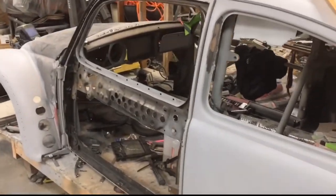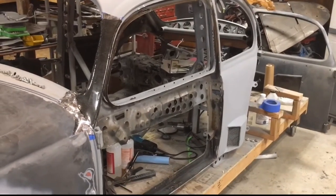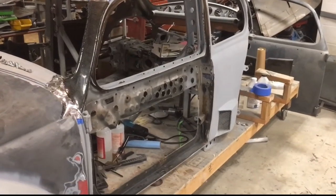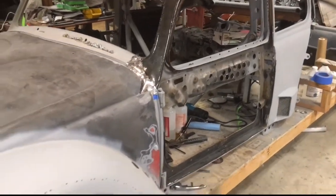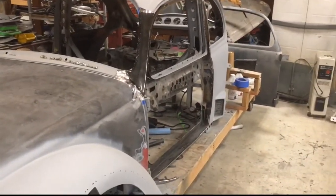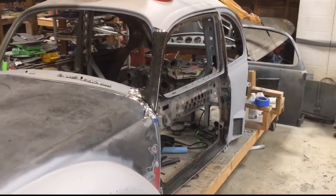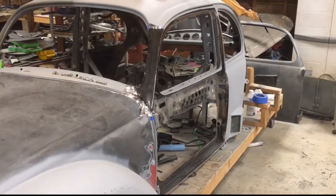Got the door skin cut off. It looks pretty funny with no door skin on it, but in total I shaved about 12.6 pounds off of the door, so it's a total of 25 pounds off of the car, which is a lot more than I was expecting, but should help quite a bit. So we will start cleaning up the inside of the door, get the actual skin cleaned up and ready for the next layer, and then we'll move on to the next carbon project.